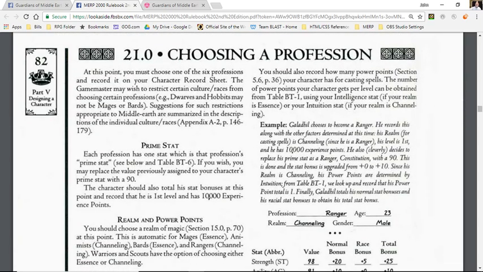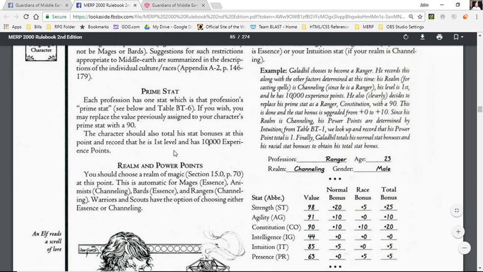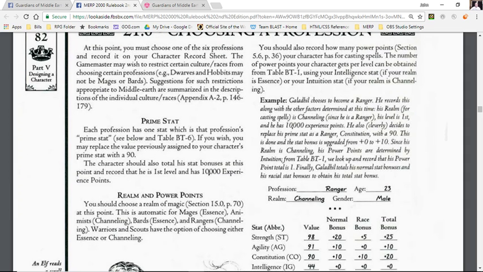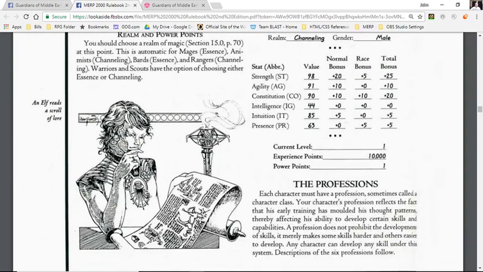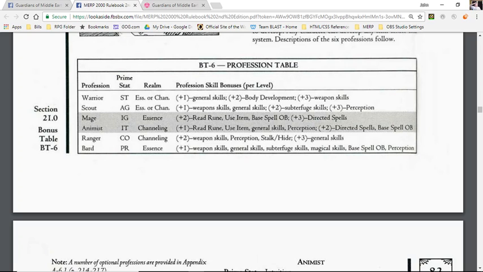Choosing a profession, again, a little something here on the prime stat. Realm and power points, we'll get into that a little bit more as we're creating a character. Professions. This little table here tells you how many points per level you get depending on what your profession is.